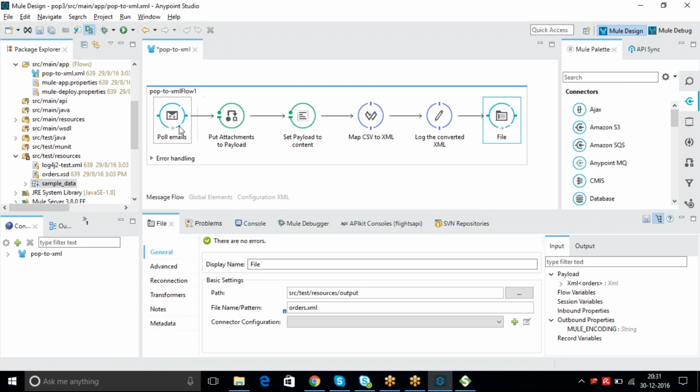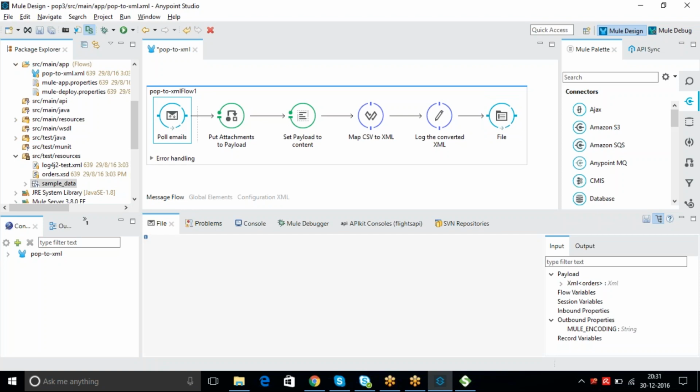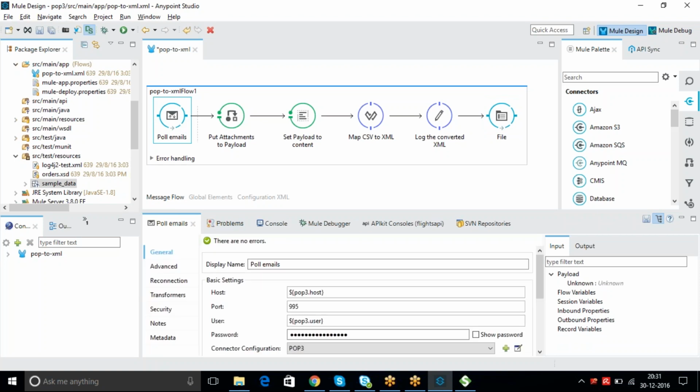It's very simple. The first connector will point to your mail ID. It can be your Gmail or whatever it is. Here we are going to use Gmail. Whenever a message comes into my Gmail, this POP3 connector should be able to poll that message.